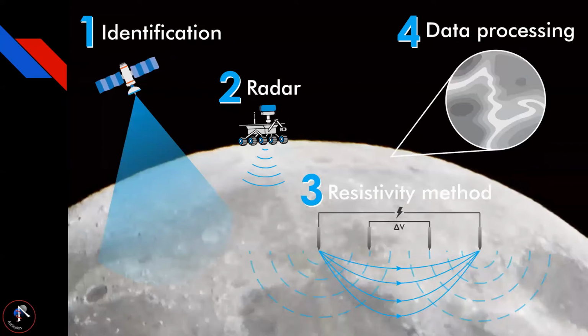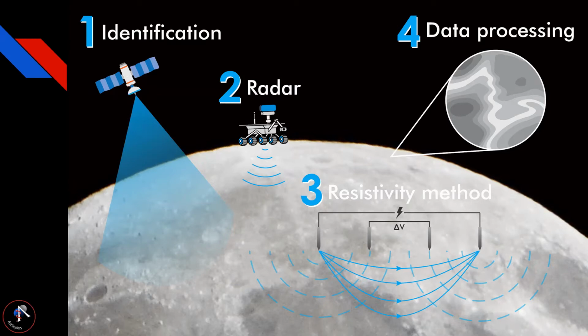This diagram shows our proposed concept of operations. First, we suggest we start with the identification phase, where we will look into the potential area to be studied and we will characterize the expected soil properties. Once an area is defined, we will move on to our first exploration phase. With radar technology, we will find the soil composition of the first layers of the lunar subsurface in order to develop a drilling plan for the next exploration phase, the resistivity method.